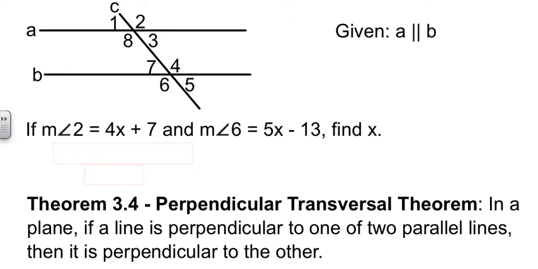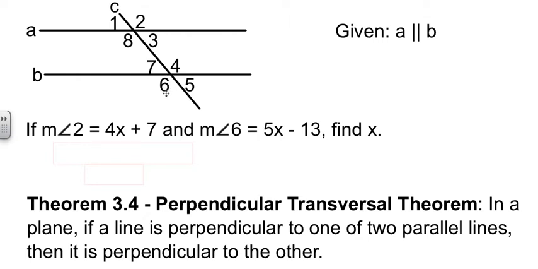So let's consider this problem. We have line A parallel to line B. Line C is a transversal, making our 8 angles that we numbered this time in this particular order. And we keep changing the order so you don't get it into your mind that 1 is always congruent to 5 or something like that. They might be, they might not be. It just kind of depends on where things are. If we know angle 2 and we know angle 6, we need to figure out what is the relationship between those.